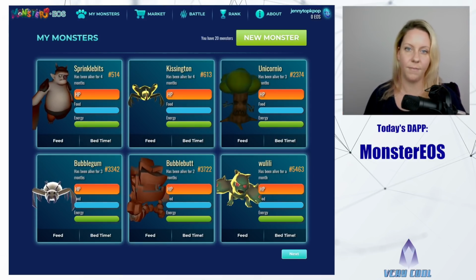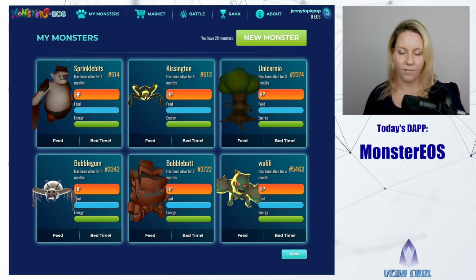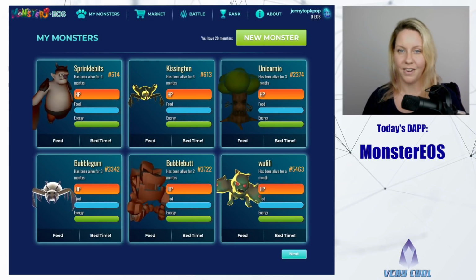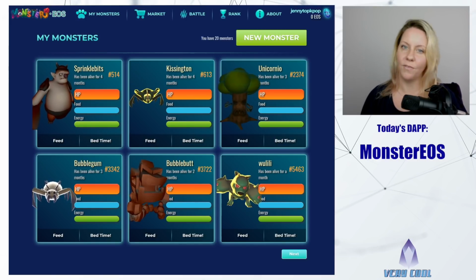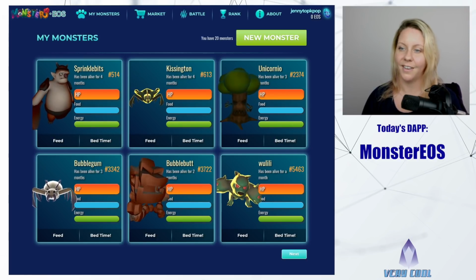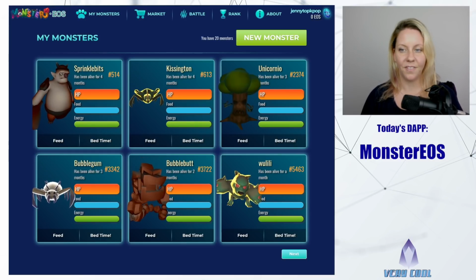But I tend to check on mine usually at least once a day. It gives you that wiggle room if you need to travel or whatever. And that may change in the future, but for now, it's a pretty good amount of time. Anyways, that is it. I hope you enjoyed this walkthrough, plus a bit of a review. You can tell I like it because my oldest monster is 4 months, so I've been playing this for a while. And they're always doing new updates.